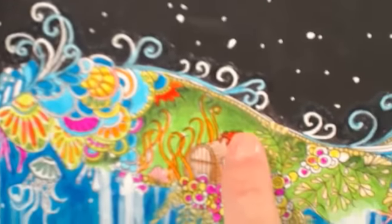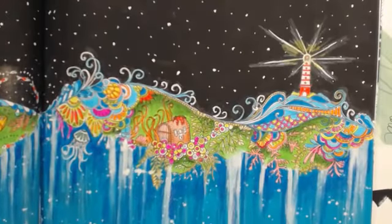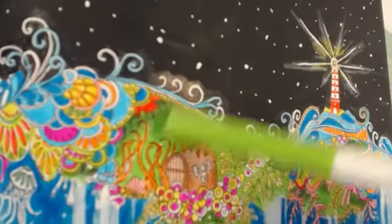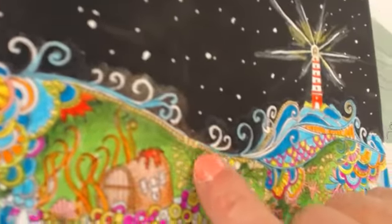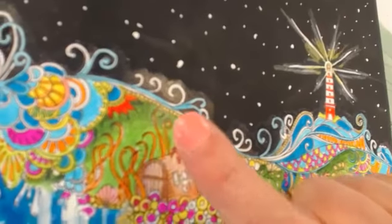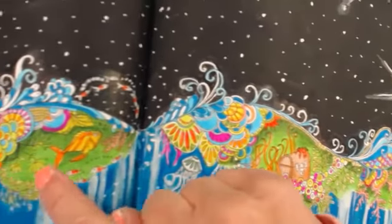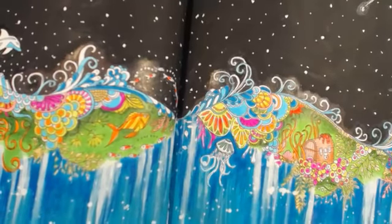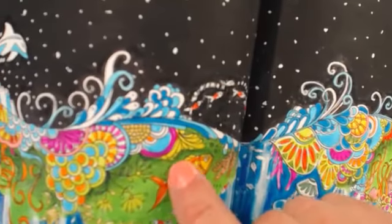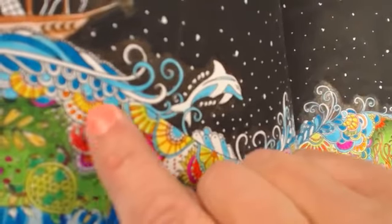See the lime green? The lime green is marker. Just, okay, lime green marker. Then gone back over with the dark green pencil and did the shading. One dark green pencil, one lime green marker for all the green. All the green. Base coated with the marker and gone over, shaded with the dark green. Some of this is marker, some is pencil, just depending on the color I wanted to use. But it's a lot of marker.